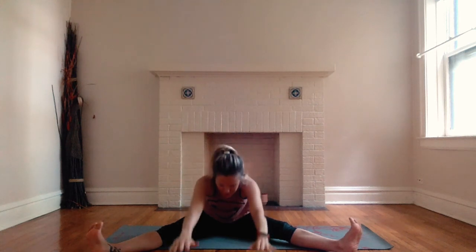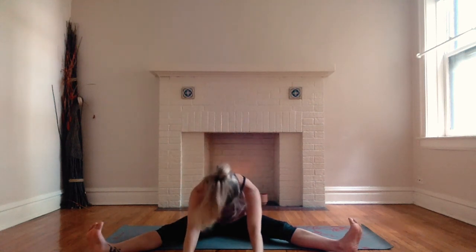And open up your legs as wide as you can. Flex your feet towards you. Straighten them. Flex, straighten. Flex, lift your arms up towards the sky. Belly button draws in. Exhale, forward fold. Reach for the ground. Let your head fall heavy.